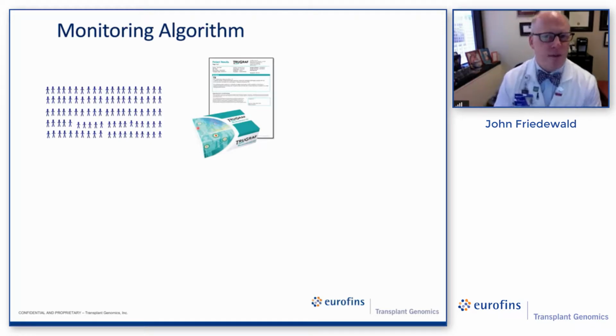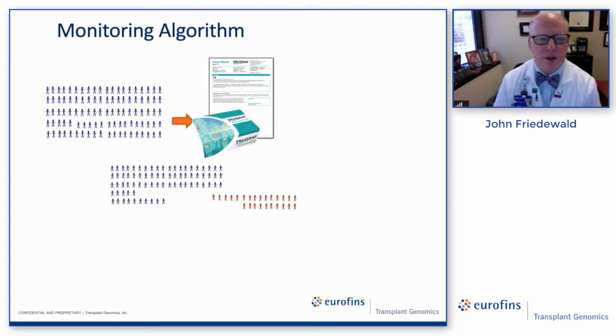What do you do? How do you monitor them? How do you know what to do? So the TruGraf can help you decide what to do. You do a TruGraf test on your stable patients, and many of them, about 2/3 to 3/4, are going to have a negative test. Those patients can simply be reassured and monitored without needing an invasive protocol biopsy. And again, as LPP, not only do they spare a biopsy, but they also get that reassurance, which for patients is really important to tell them you're doing okay.